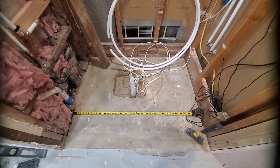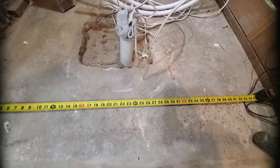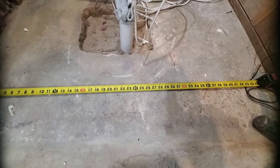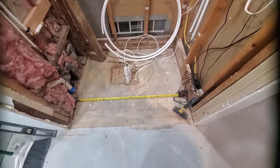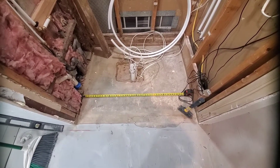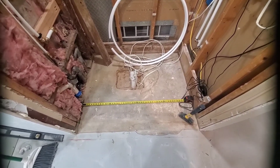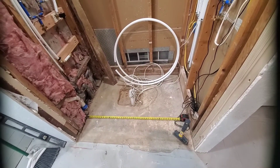Just to give you guys an example — this is a 48-inch shower and you can see the 24-inch mark. I am a hair off from being dead center, looks like about an inch or an inch and a half. I don't think I have OCD, but this would really bother me if I did. I hate that it's not dead center, but I also didn't want to cut that rebar that's preventing me from getting that extra inch I need to be centered.